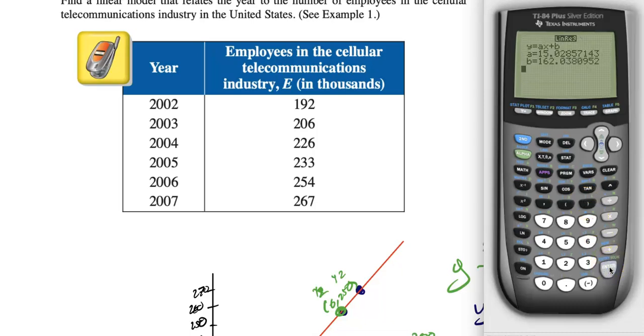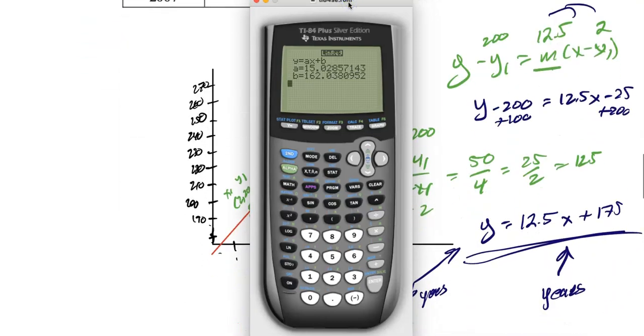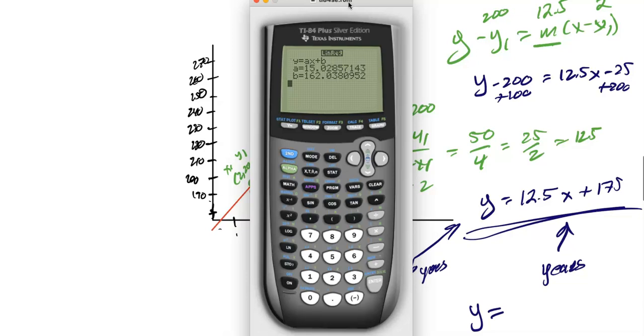So it's going to calculate its line of best fit. And it found y equals 15x plus 162. Not too bad from what I got, right? I just did that on a rudimentary graph, and I got pretty close to what the calculator found to find the best line of best fit. Now, if I go to graph here, right, you don't see anything.